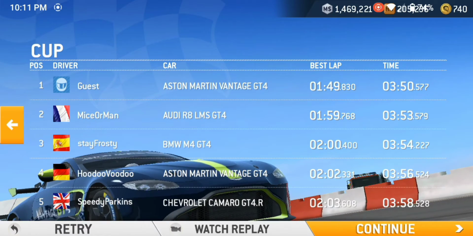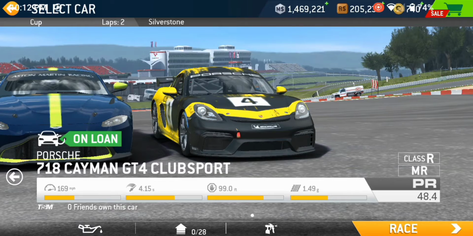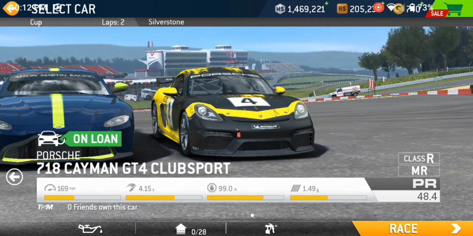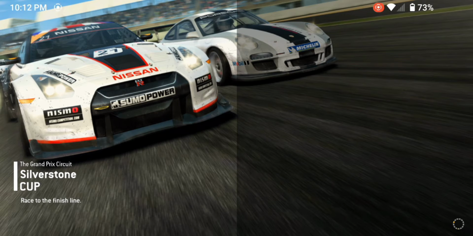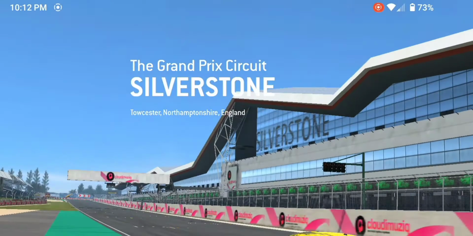But anyways, on to the GT4 exhibition, Porsche GT4. Okay, the last and final car of this lineup, the Porsche 718 Cayman GT4 Clubsport, a car I'm pretty sure a lot of you have driven in the GT4 exhibition. Let's go ahead and dominate this race for the last time out of the 6. This took quite a while to record.